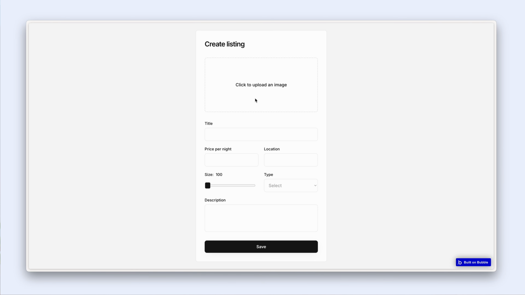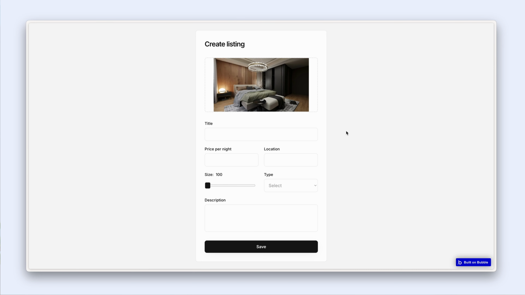I'm going to upload an image. There is our image. Give it a title. 2-bed condo in New York. Say 240.